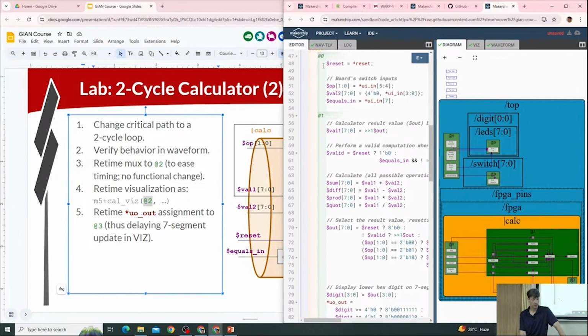I didn't realize this, but at least in this code, I have the inputs coming in stage 0. So currently in your code, if this is what you're supposed to have at this point, you will see that time difference between the input switches and the values in the calculator.